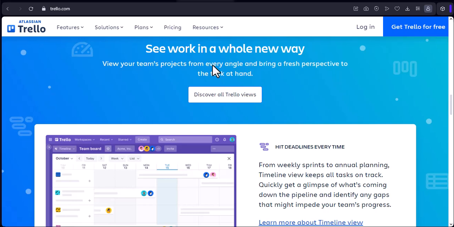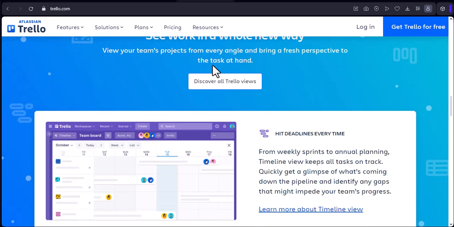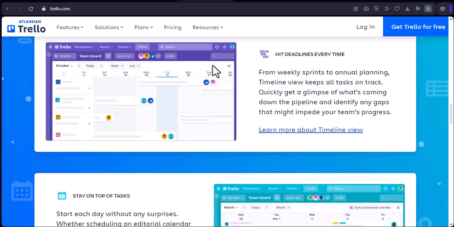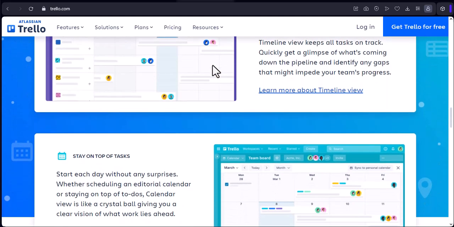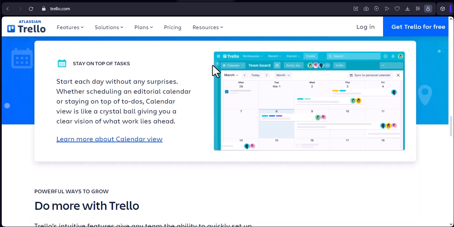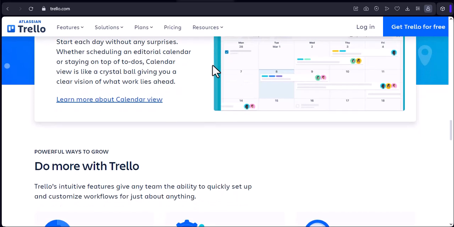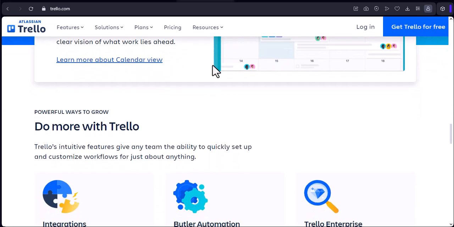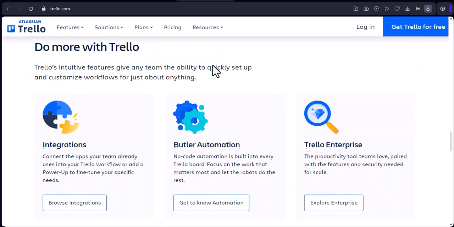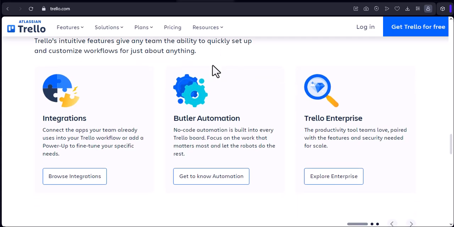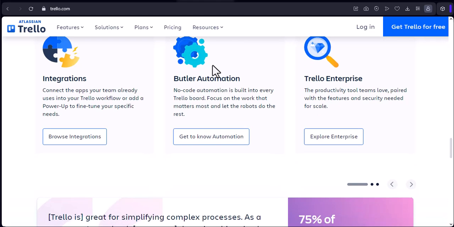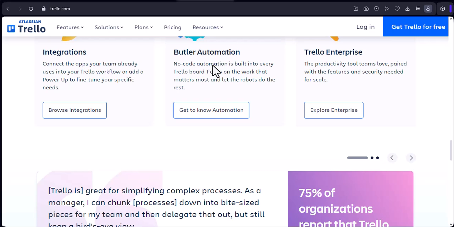However, that's not the whole story. While Trello doesn't have a separate messaging feature, it does offer several ways for teams to communicate and collaborate directly within the platform, albeit in a more context-driven manner. Think of it less like a general chat room and more like task-specific discussions. The primary way Trello facilitates communication is through the comments section within each card. This is where the magic happens when it comes to discussing specific tasks and providing feedback. You can open any card and find a space to leave comments, ask questions, provide updates, and generally discuss anything related to that particular task.